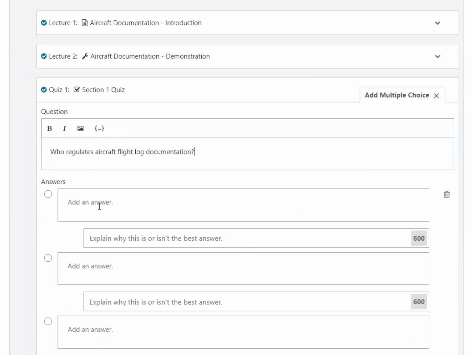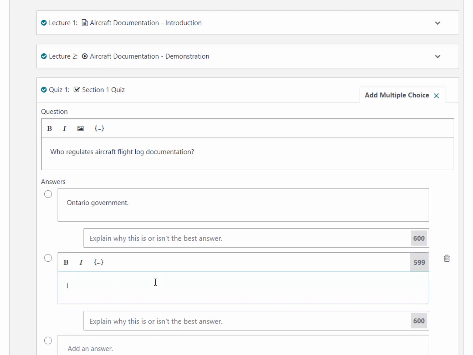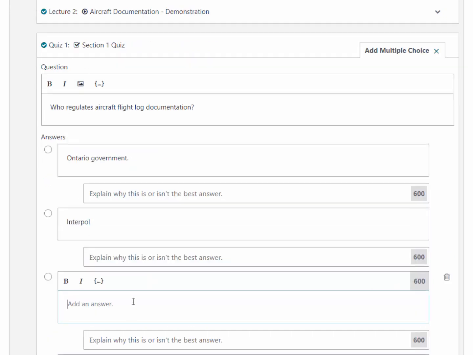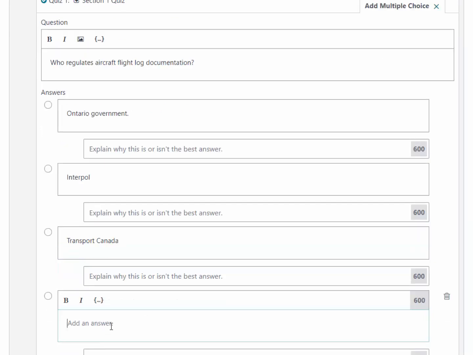And I'm going to say my first answer is Ontario government, Interpol, Transport Canada, and last one is, let's put FBI or RCMP here. Now, which is the right answer? Transport Canada. Okay, good. As simple as that. That's a question, set of questions.